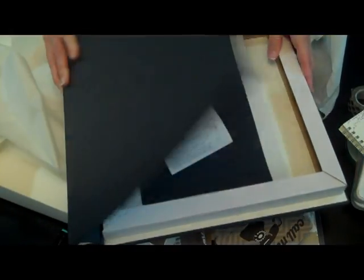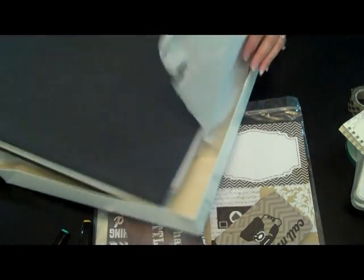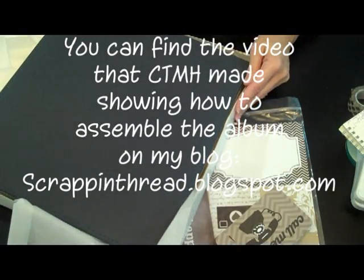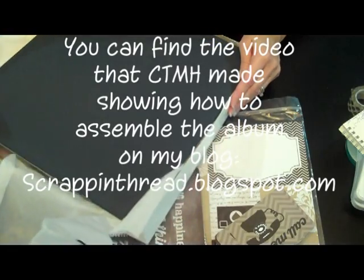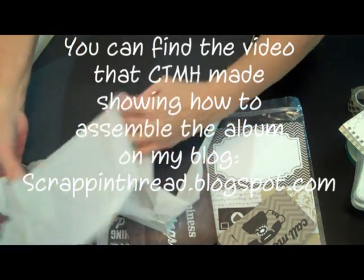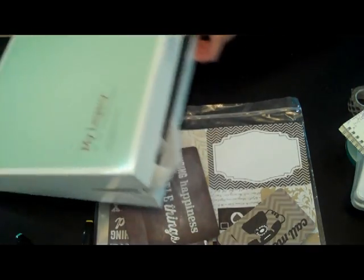If you have any problems, certainly let your consultant or me know, and I will walk you through how to assemble those. Or actually, Close to My Heart recently did a video where Monica showed how to assemble this. So I'm going to show you some projects that I make with this brand new kit to give you some ideas as to how to use it, and I'll be back.